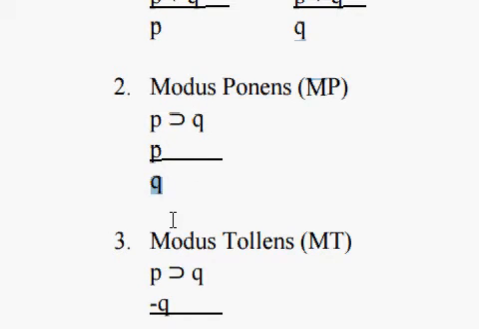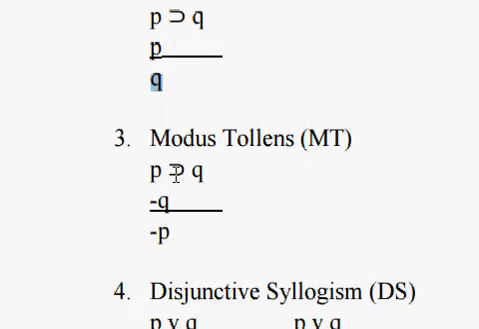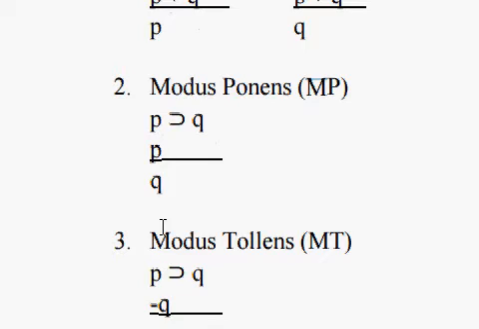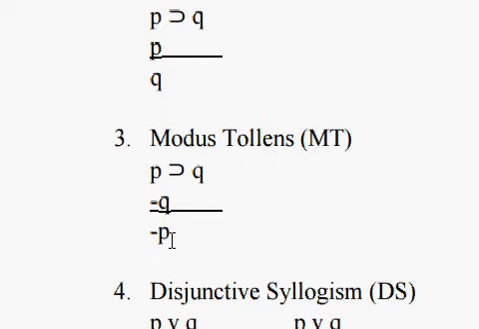Modus tollens, on the other hand, takes this idea: if Paul is there, then Quentin is there. If Quentin is not there, Paul can't be there. Why can't he be there? Because if Paul was there, then Quentin would be there, but Quentin's not there. Therefore, Paul must not be there. We can take all kinds of examples of this, but anytime you deny the consequent, you can then deny the antecedent. Anytime you affirm the antecedent, you can then affirm the consequent. That's one way to break apart a modus ponens statement: if P, then Q, and if the antecedent is true, then the consequent is true.